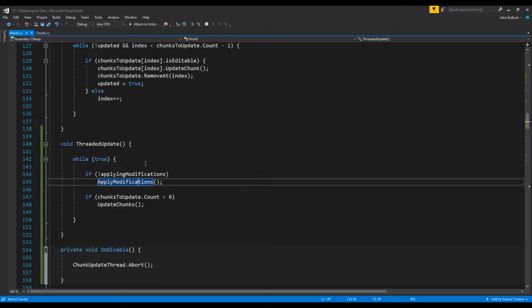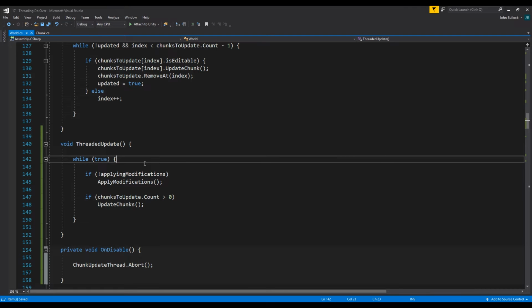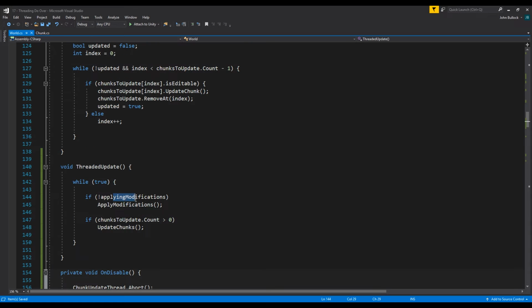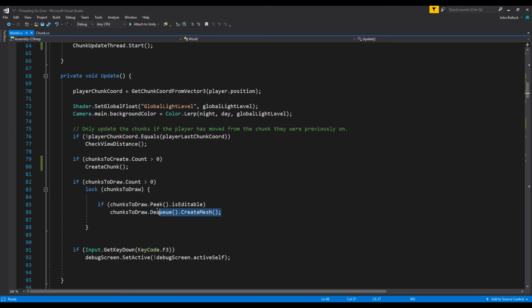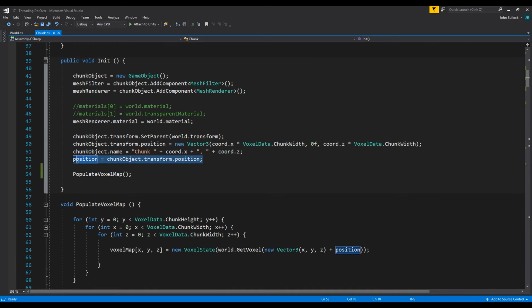So if you remember with threading, any function called from a thread will be run on that same thread. So these functions are going to be run on the secondary thread. We can't do this part on the secondary thread because this part deals with the Unity mesh, like the 3D mesh, and Unity is not thread safe. You can't run that on a secondary thread. It has to be on the main Unity thread. So we can't do this part on the secondary thread, and also we can't do this part on the secondary thread because that uses transforms and I think some material stuff. I can't remember exactly what goes on in the create chunk, but the main thing it uses is transform here, so we can't use that on the secondary thread either.